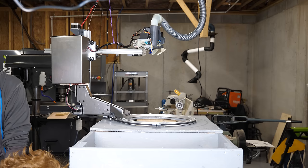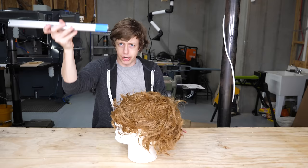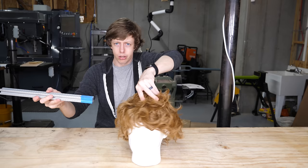Oh, well, cool. The other big challenge of this hair cutting attachment is how do I move it to all the different locations on the head? And so what I did is rather than having a three-axis system, I have an arm that can move in and out and up and down only. And so it can reach the face and it can reach the head. Then I rotate the entire head. So if I want to reach the side, I just rotate the head. And now I'm touching the side.